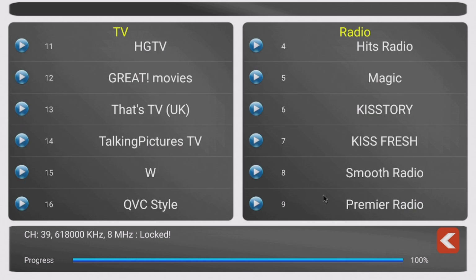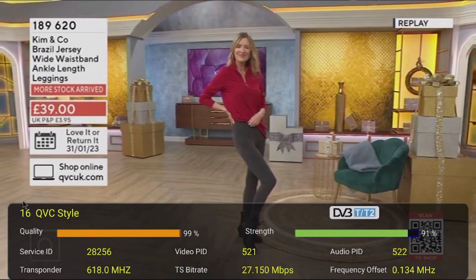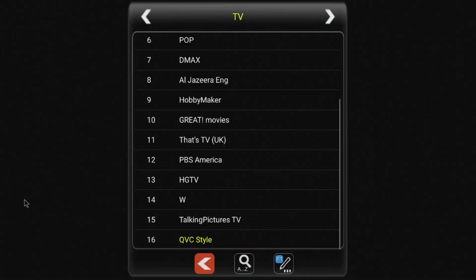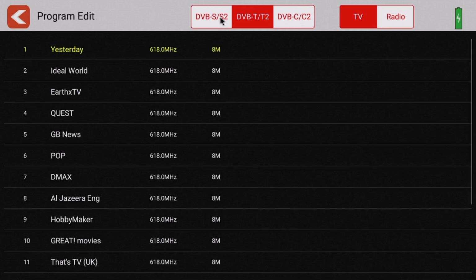Here all our services have come flying in, the scan's complete, so we'll jump to one of the channels. And there we go. So as before, if you wanted to jump between scans, there's a few more channels on this multiplex as you can see, but we can click to there and we can toggle between our DVB-S scan and our DVB-T scan.